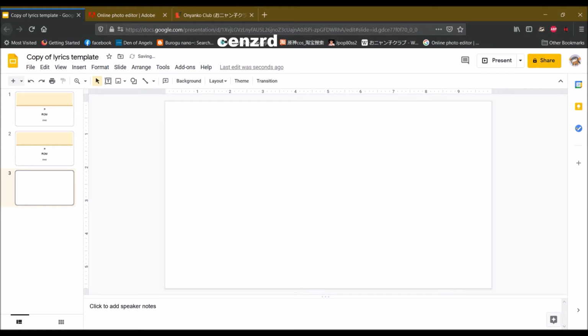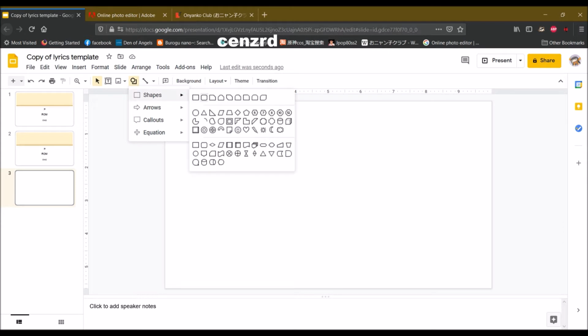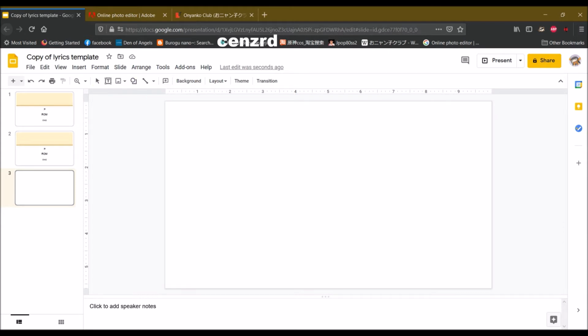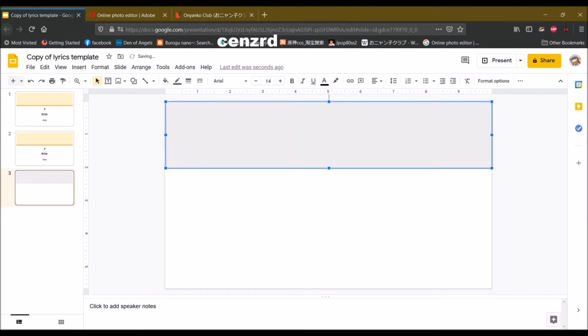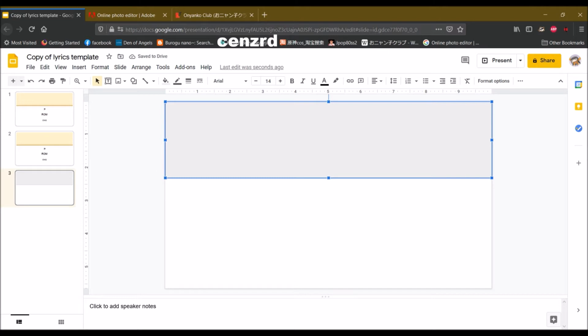And then what I did was I added a shape. So I went to shapes and I did a square, and I basically just dragged this. This is made in like 5 seconds, by the way, so this might look kind of bad. So then you just adjust this to the outside. This is where you're going to put your pictures. So you want to make it kind of big, but I think the lyrics are more important than the pictures, so that's why I have lots of room for lyrics instead of pictures.